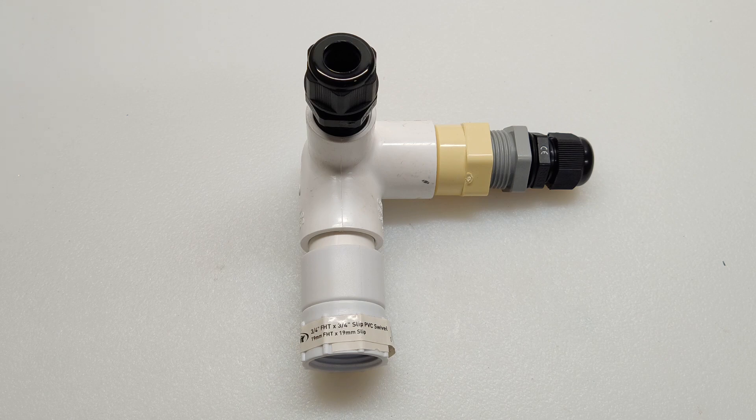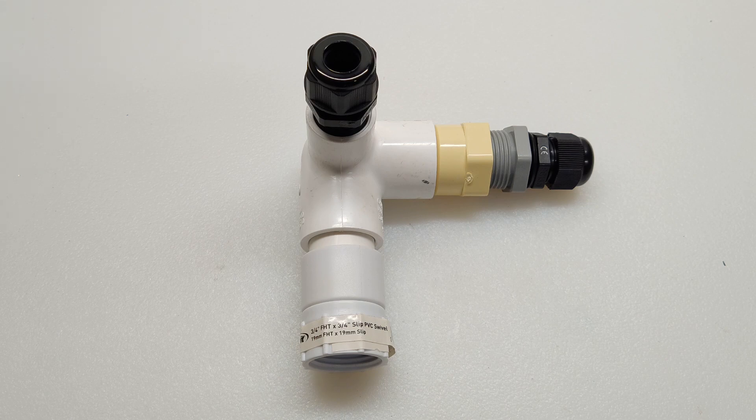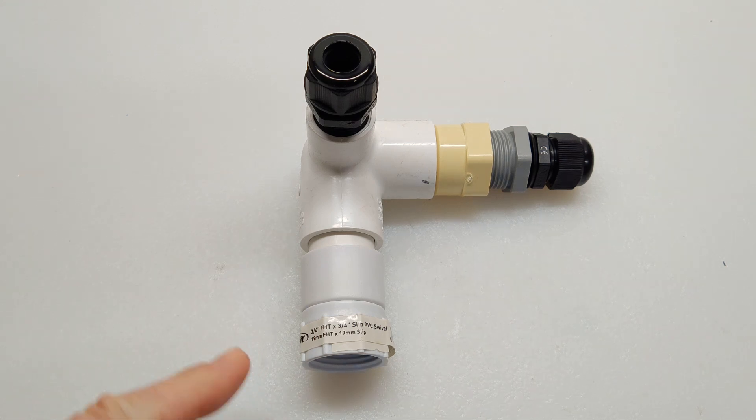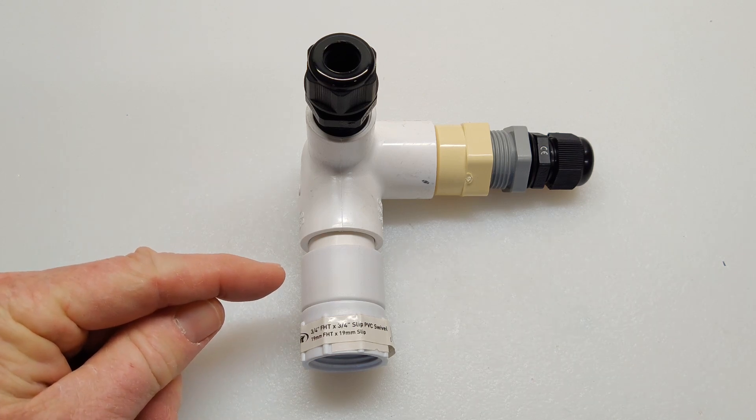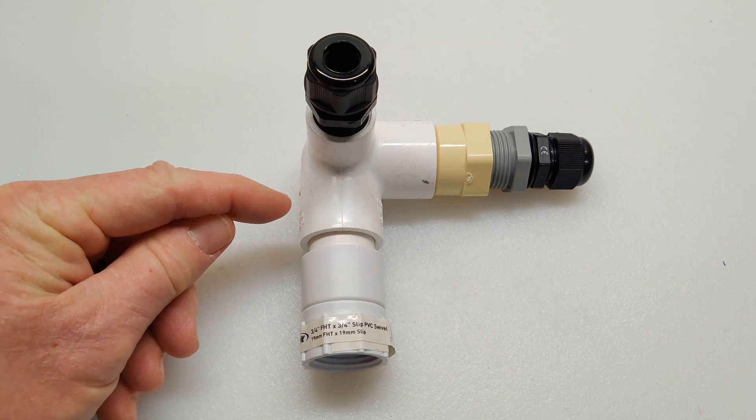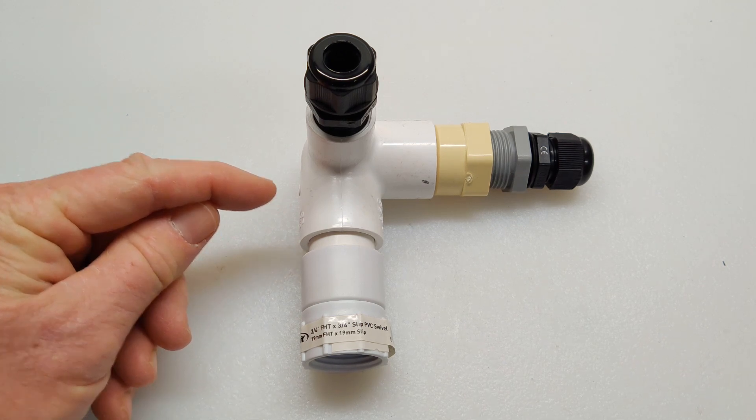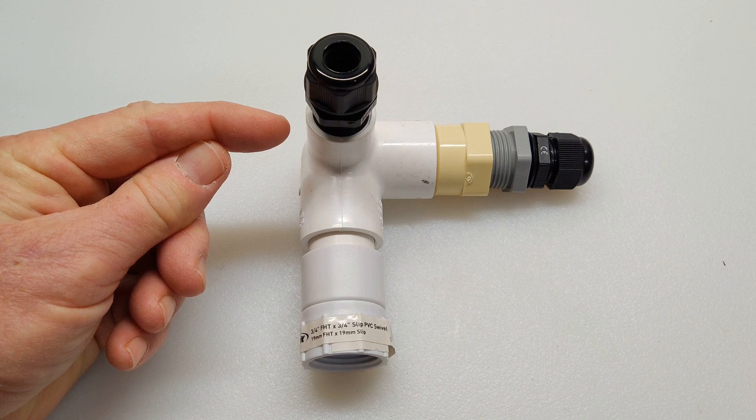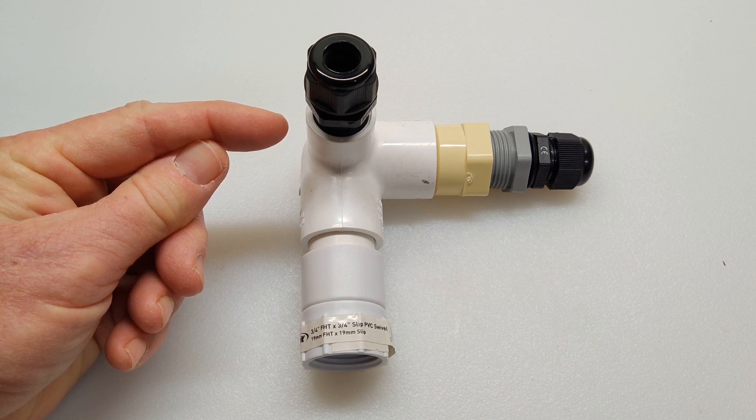Okay, what I've done is loosely put the parts together so you can see how they're going to work. This is the swivel, and the threaded section is here. The ¾ slip-in is here, and there's a little piece of ¾ PVC here, which goes to the slip-in of the 90, and then here is one of the outputs with the ½ inch gland nut.